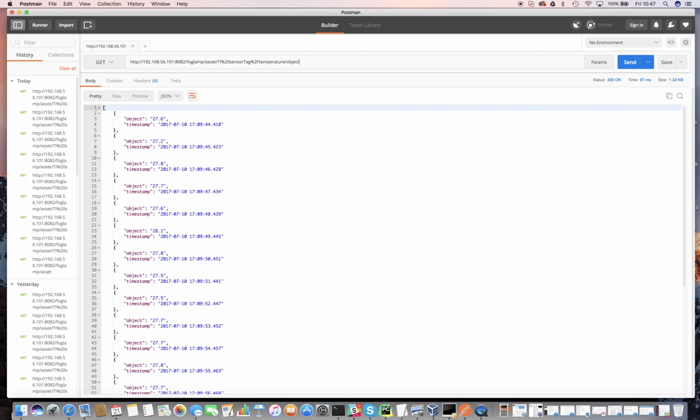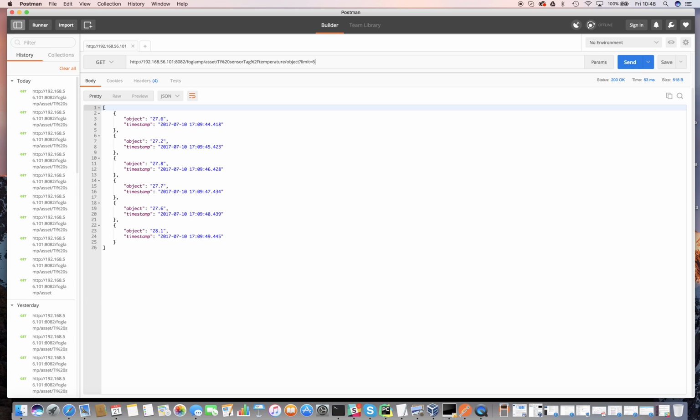You can also say, give me a summary of the object temperature. Right, sorry, before I do that, I'll say you can also apply all those same filters. So you can say limit equals 6. You can do the hours, the minutes, the seconds in the same way on just the temperature, sorry, just the object temperature, if you want just the ambient temperature.